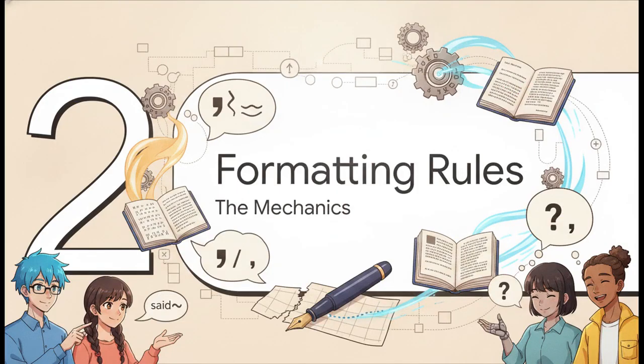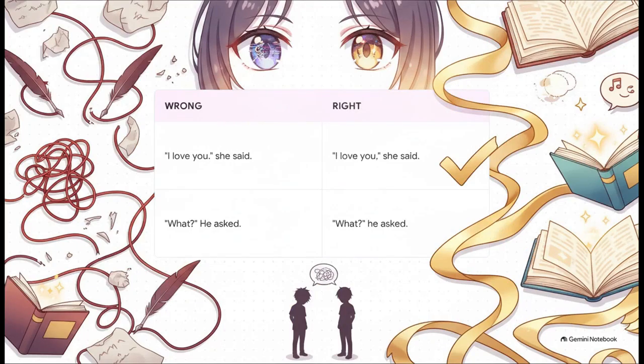Moving on to Section 2, Formatting and Mechanics, the foundational rules. Before we can get wildly creative and stylized with our words, we absolutely have to master the hard and fast mechanics. If your formatting is wrong, your reader is going to be pulled right out of the story. Let's walk through some of the most common formatting errors because these trip up so many writers. Take comma placement, for example. The comma always goes inside the quotation marks before the speaker tag. Also, notice that the pronoun in a speaker tag isn't capitalized unless it's a proper noun, it's still just part of the sentence. And here's a really big one.